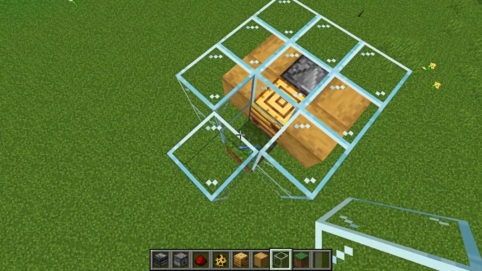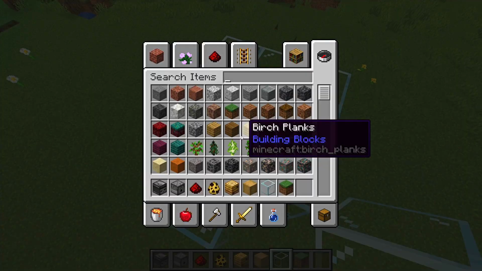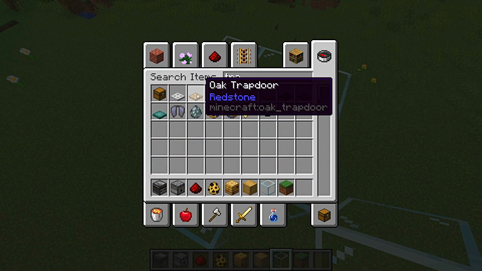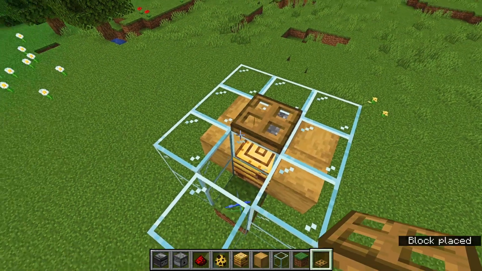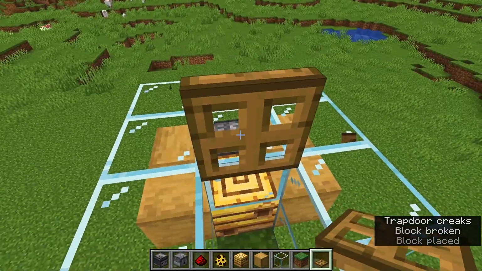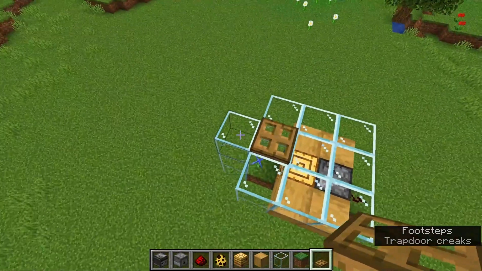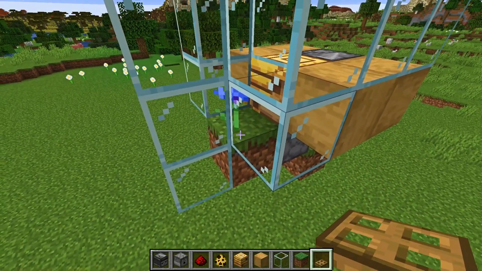Okay, so that's fantastic. We have to cap off the top here so that the bees don't fly out. So we can do that with really anything, but I prefer to use maybe a trapdoor. So I am going to put a trapdoor like so. So I have something like that. Okay, that's great.